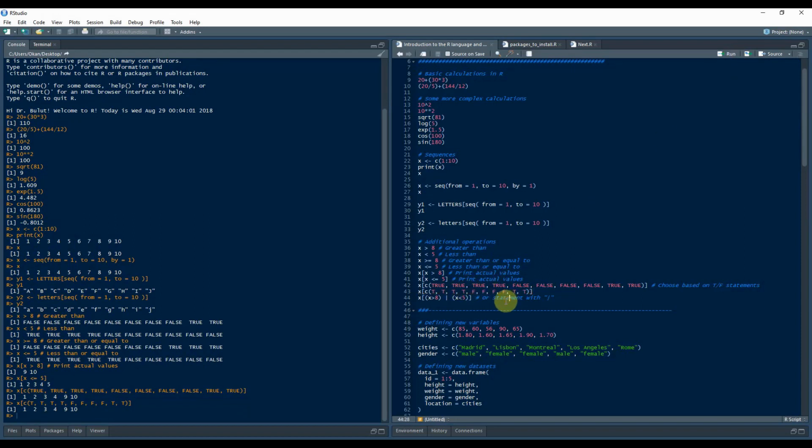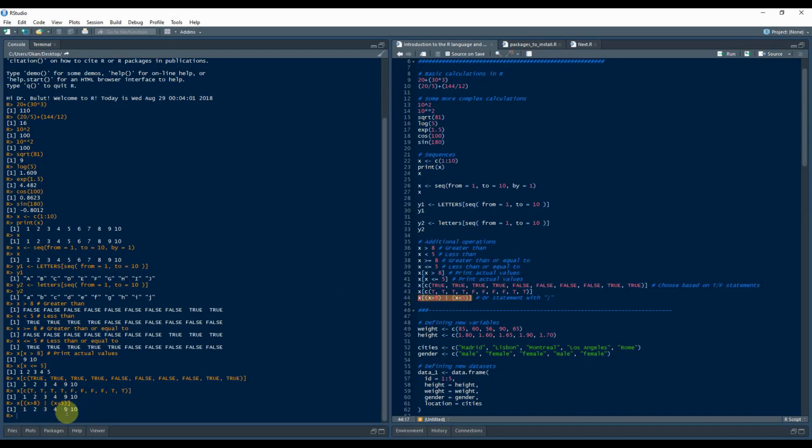So also the final thing is that we can just use this vertical line to create an OR statement. In this case, I'm just saying give me values larger than 8 or smaller than 5. So in this case, R will just print all the values larger than 8, which are 9 and 10, and all the values smaller than 5, those are 1 through 4. So again, these are the basics.